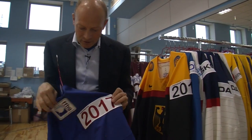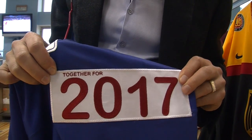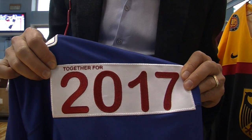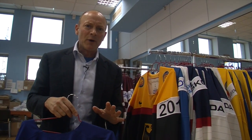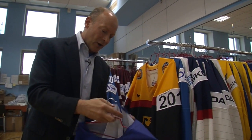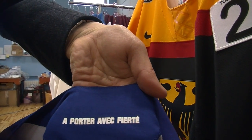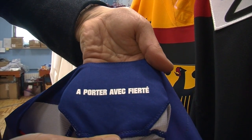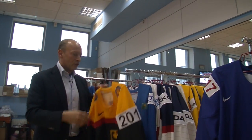Now we'll go to France. The first thing to point out is on the side — if you've been watching the tournament — both France and Germany have that 2017 logo together, because France and Germany are co-hosting the World Hockey Championship in 2017. A nice bit of cooperation there. And when the French put the sweater on, what they see inside — if my high school French is not too bad — is "wear it with pride." They've put on a fine display so far in this tournament.